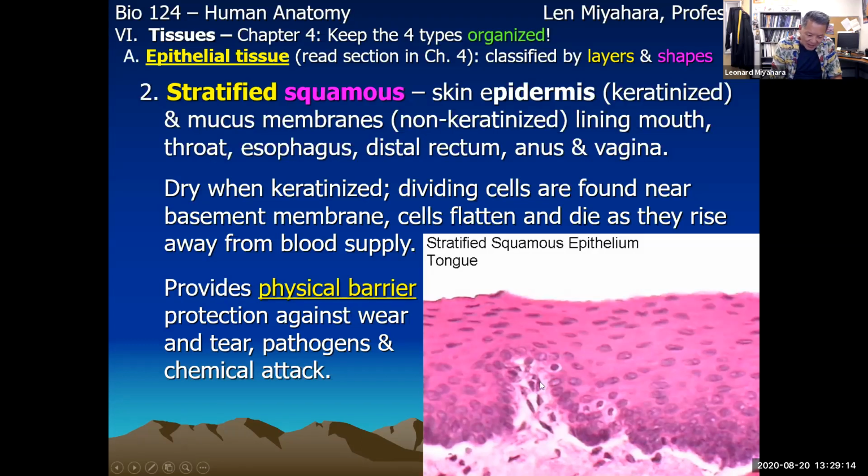Look at some of these cells. Some of them are columnar. Most of them are cuboidal. They're still cuboidal, but now they're starting to flatten out. And by the time they get up here, they're all flat. At the free surface, they're all flat. That's why this is stratified squamous. It's only about the cells on top. The shape of the cells down here does not matter. Are we clear?